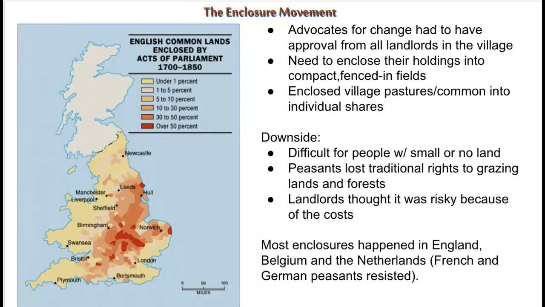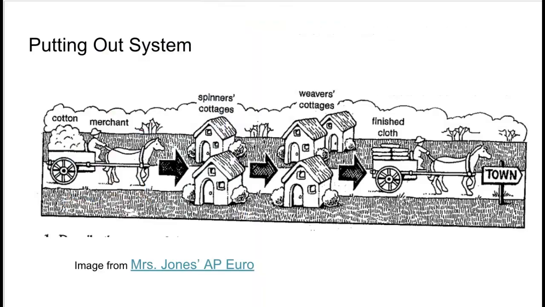And so with the sort of reduction in land that came with the enclosure movement, then as peasant families grew, the land then had to support more and more people. And this is then going to lead towards more urbanization for peasants in Europe. Landlords, of course, also thought enclosures were risky because in the traditional economy, you didn't change things. If things worked, then you didn't change them. And enclosures are generally a British thing, but also Belgium and the Netherlands, they used enclosures as well.